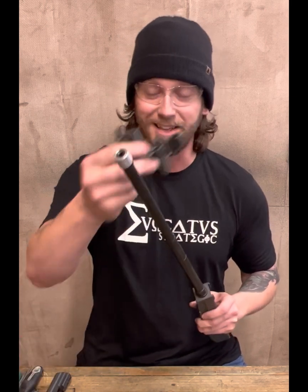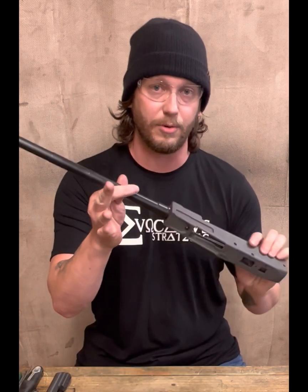Well, the next step in this case is before we can drill our gas port and press on our lovely, it's backwards, our gas block. Don't do like I've done a million times. It's kind of an inside joke around here whenever we're pressing on a gas block: hey, don't forget to put on the handguard retainer. Well, there's no slot essentially for your handguard retainer to go, and that's done on purpose. I don't like pre-drilled barrels, and I don't like pre-slots if I can avoid it. Plus, it's threaded, so by the time this thing gets threaded and torqued, you have to do that stuff yourself.